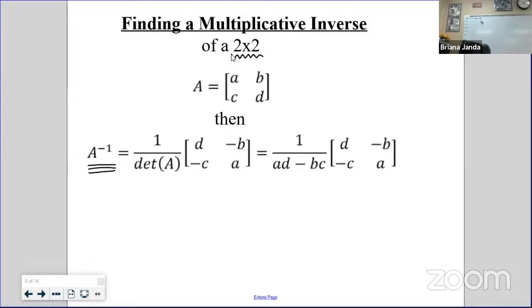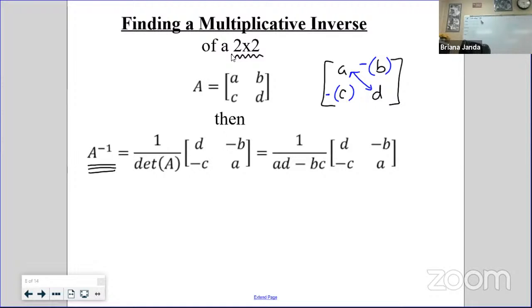C and B get the opposite sign. Okay, so if I were to take this matrix that started out as A, B, C, D, and I'm in the process of getting the inverse matrix, the two things that I would do would be to exchange those two values and then take these two values and multiply them by a negative 1. They stay in the same spot, but get multiplied by a negative 1, okay? So however you want to look at this, you can put it as your formula here. That was the formula for the determinant, or just know that it's 1 over your determinant.